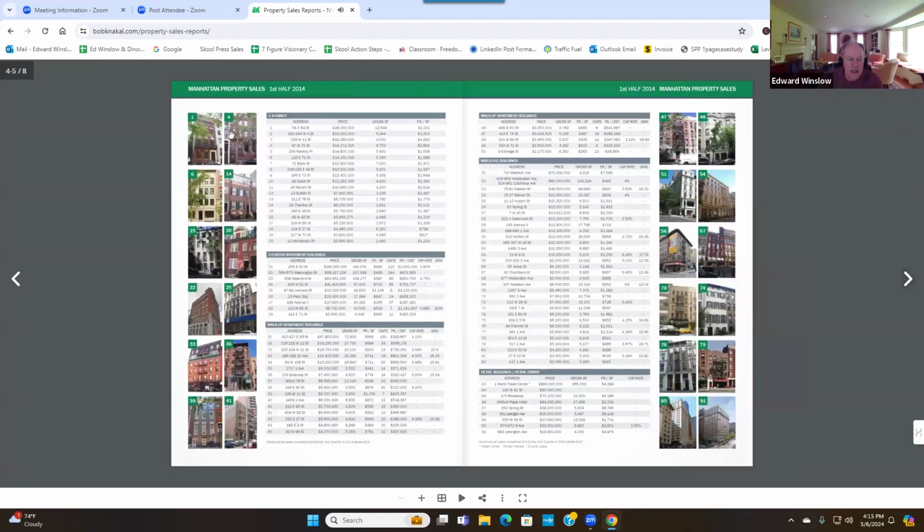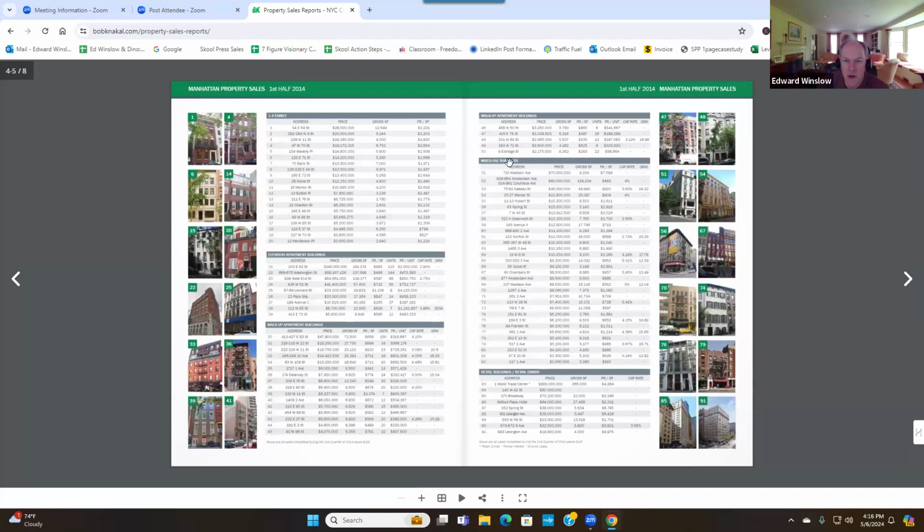Now, if you scroll over here, you can see the different properties that Bob has sold. And you can see what I'm talking about with the way it breaks down. You see the different property types. Then you look at 1 to 4 family, you look at elevator apartment buildings. You can see you're jumping from headline to headline to headline. Oh, mixed use, that's what I'm interested in. So the consumer that Bob might attract might go through here and skip through 1 family, skip through all these headlines.